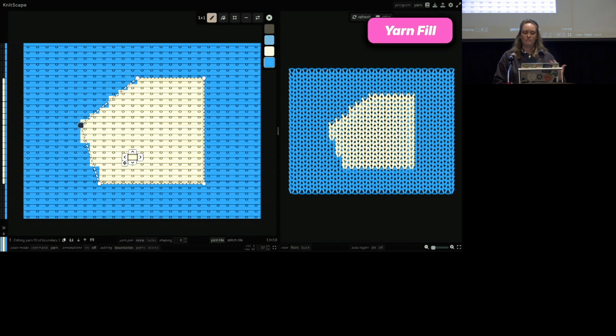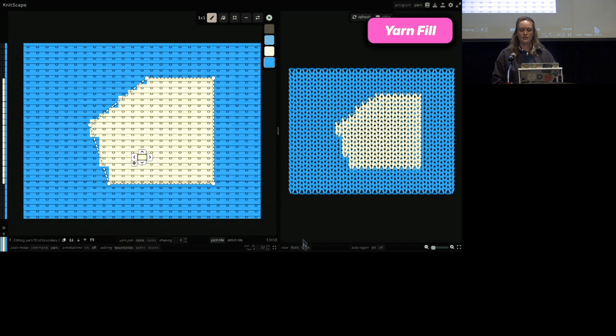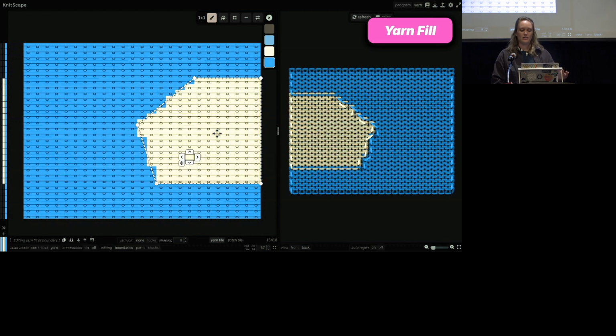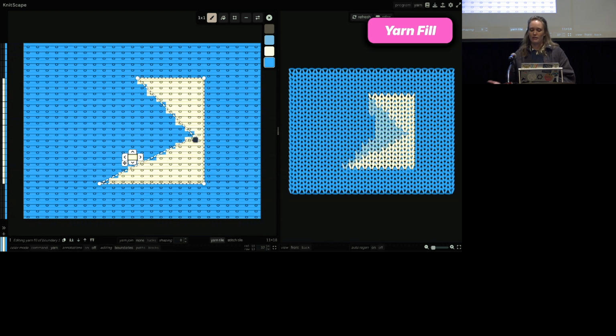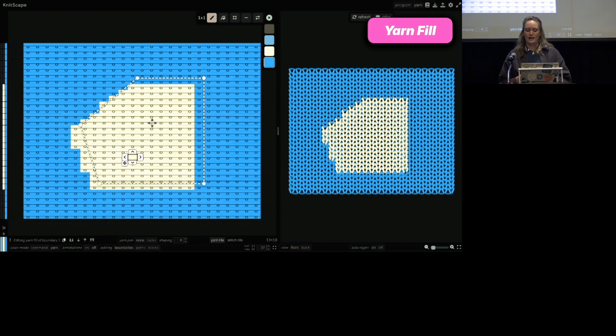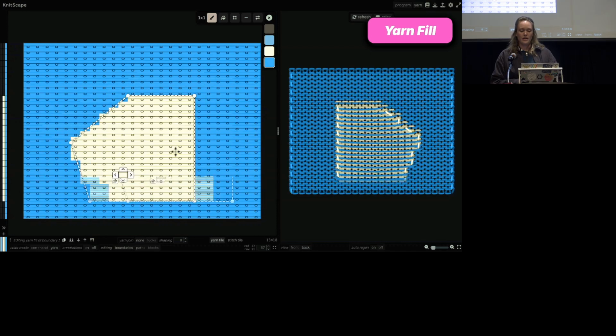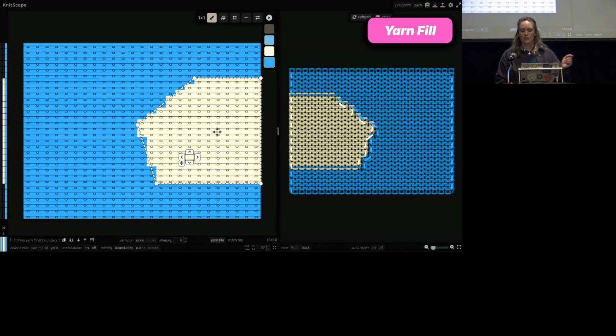And then the same thing for yarn fills. We are again rasterizing using the scanline approach and regenerating the yarn topology whenever changes are made in the editing environment. And here it's much more apparent when I flip over the fabric that there are these long floats across the back of this patch of yellow yarn, except when the yellow yarn boundary is all the way at the edge of the piece. And this will be relevant later.